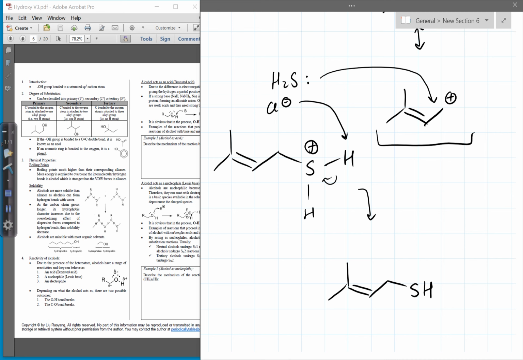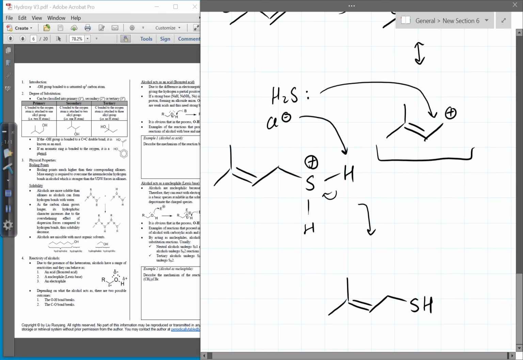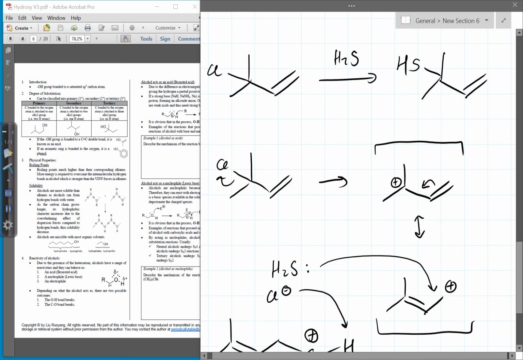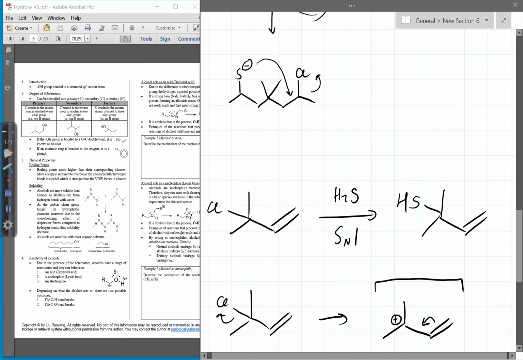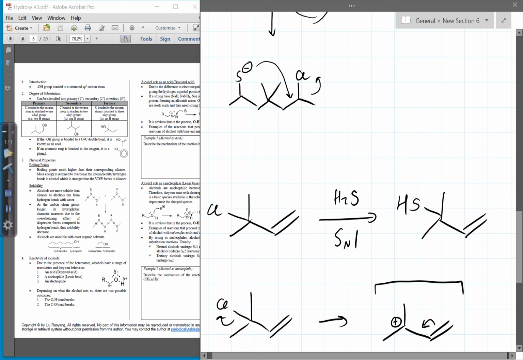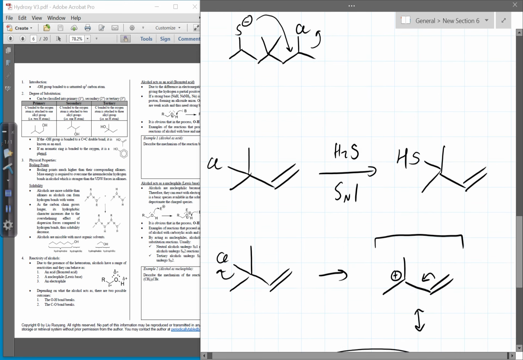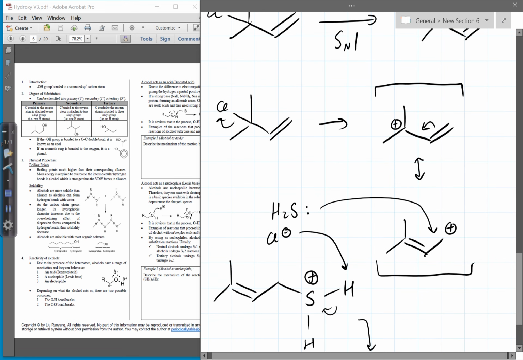The next question is, without the addition of base, how does it attack the other end? I won't draw the other mechanism. In other words, this one attacks this one because it's the same, correct? The main question is, why don't I need a base? Recall the mechanism. This is SN what? SN1, correct? Does SN1 depend on how good your nucleophile is? It doesn't. Even if you add base, you get a product. If you don't add base, you'll still get a product because it's an SN1 reaction. That's why you don't need to add a base.